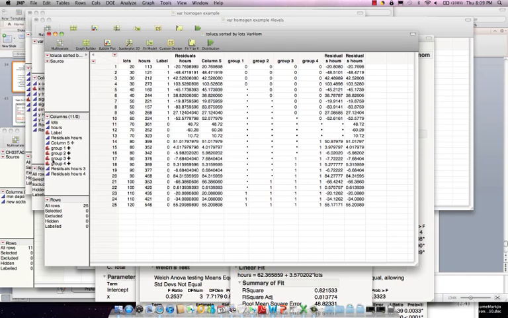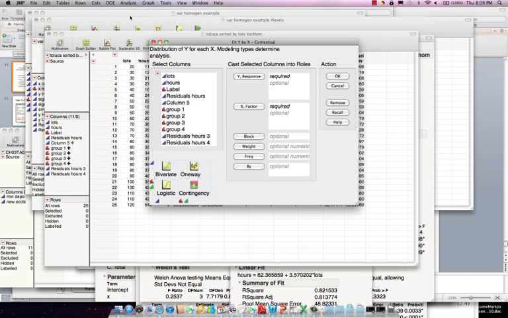Notice they're all with the red triangle. So these are our allocations. Let's just have a look at the residuals. Let's see what happens with analyze, fit y by x, my residuals as a function of these different groupings.